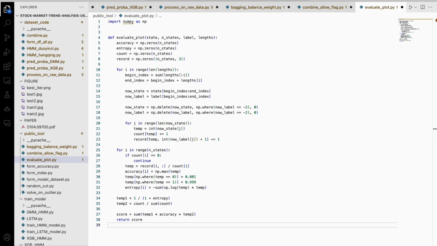Additionally, it calculates the entropy of the label distribution per state, which is a measure of the randomness or unpredictability of the labels associated with that state. Lastly, it combines these metrics into a weighted score that considers the entropy, accuracy, and relative frequency of each state, providing a single numerical value meant to represent some aspect of the overall system's performance or characteristics. This score could serve as a way to evaluate a predictive model's performance or assess the quality of a data segmentation in machine learning or data analysis applications, where higher scores might indicate better model performance or more meaningful data segmentation.